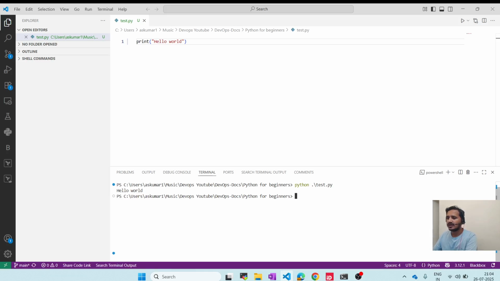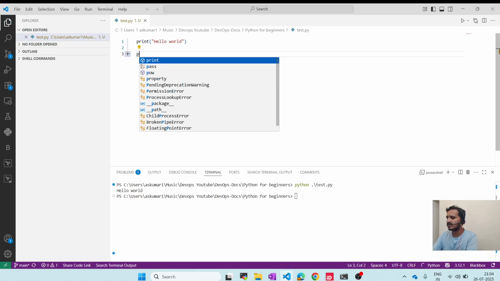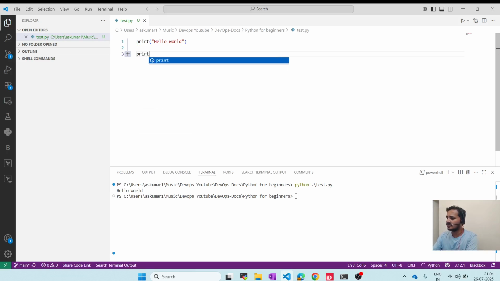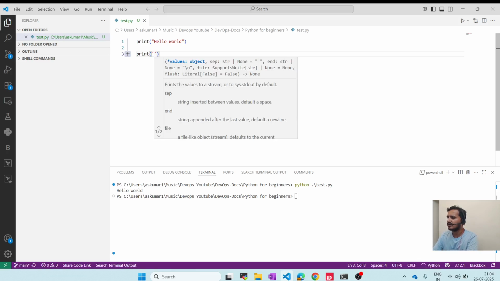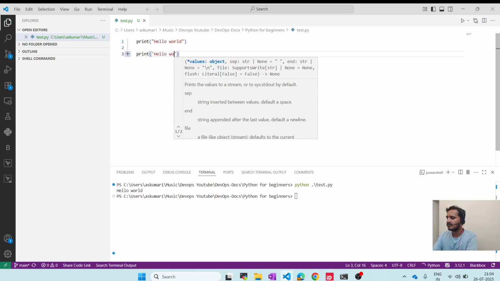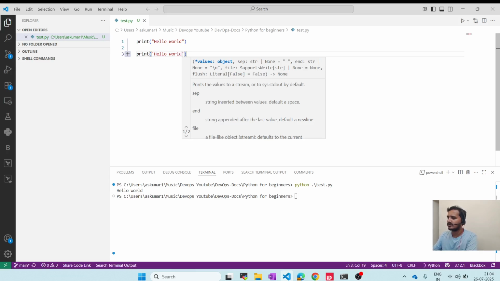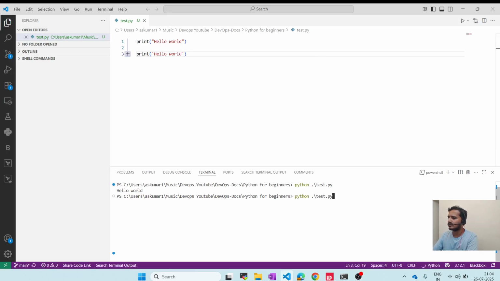If you see, hello world has come. Even if you are not passing double quotes, you can pass single quotes as well, and it will work, but you have to use the same quote at the starting and ending.